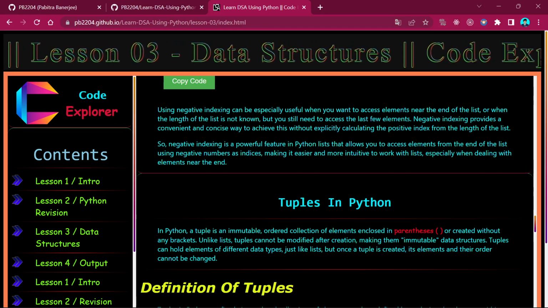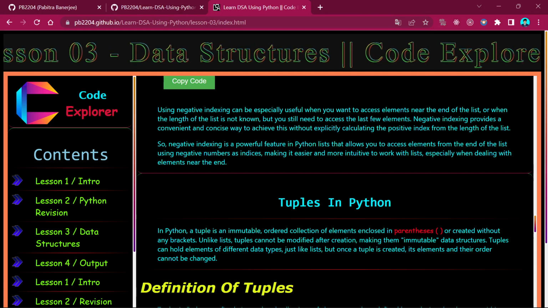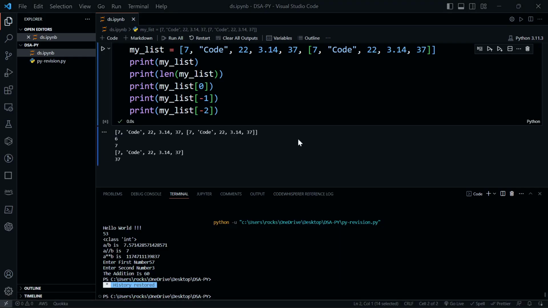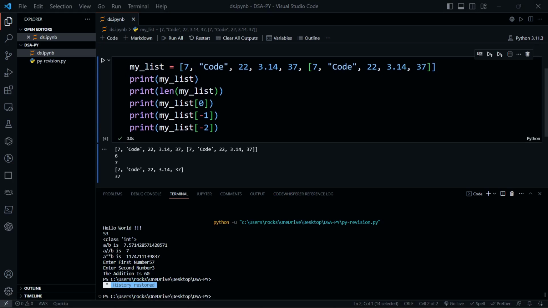As you can see here, inside this list we have used an integer, a string, and then inside of this list we have used another list. That means inside the list we can store multiple types of data structures.